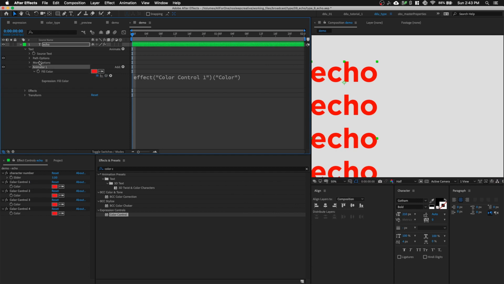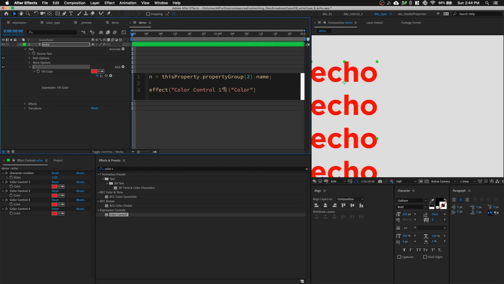We are going to rename the text animator to the number 1. We're going to use the name of the text animator to automatically link to our color control over here. We can do so by creating 2 variables. And it is equal to this property dot property group 2. I'm going to explain what this means. Dot name. So it's saying this property, fill color, the property group. This is group number 1, the fill color. And then group 2 is the text animator.